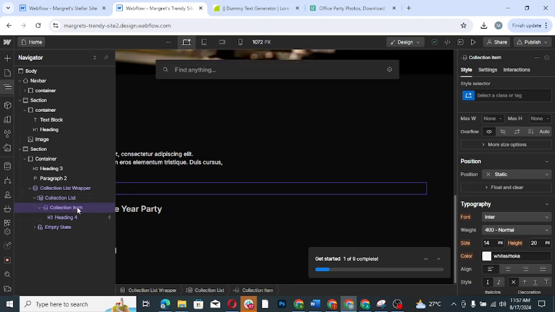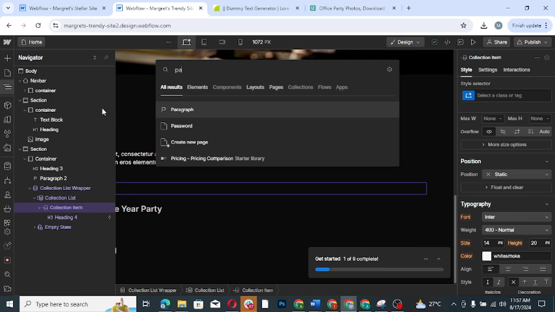Control E. So paragraph. In this paragraph, I want to have... no. I think I made a mistake by adding H4, but I think it's quite cool. It's quite cool though.